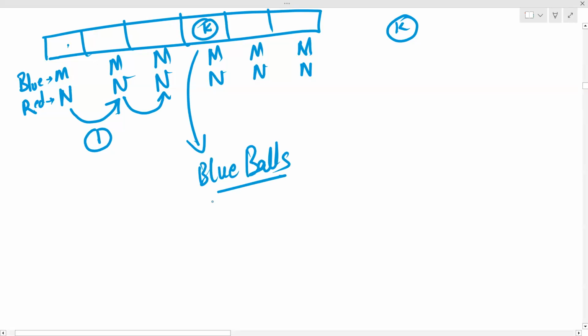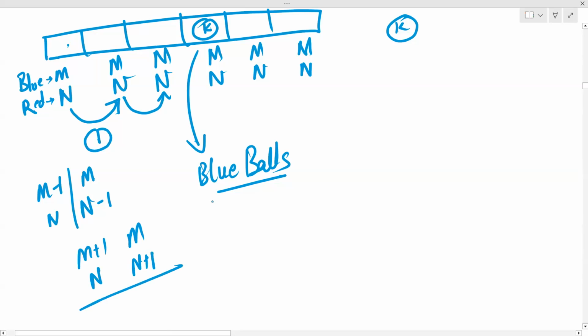Now, if we try to go like this and write it out, we might get the intuition that this is very complicated. This part is clear: after one iteration, from one box, either it can be M minus 1 blue balls and N red balls, or M blue balls and N minus 1 red balls. These two are the only scenarios possible. But this leaves us with, after the first operation, in the second box, either M plus 1 blue balls and N red balls, or M blue balls and N plus 1 red balls.